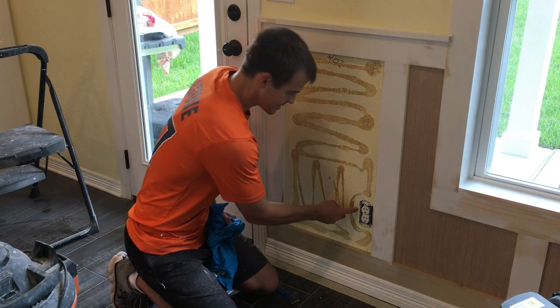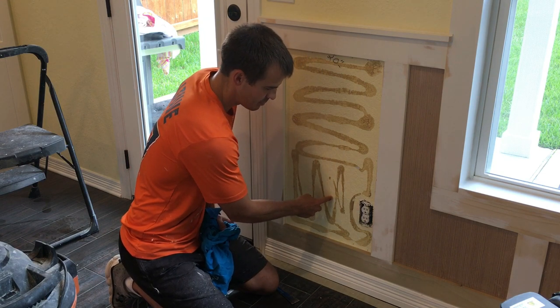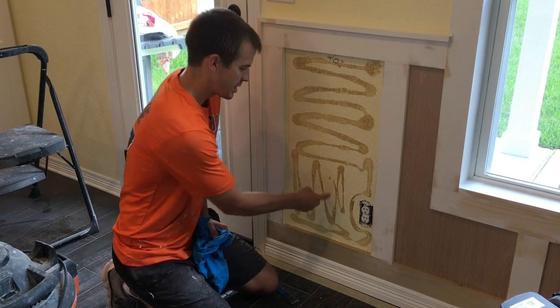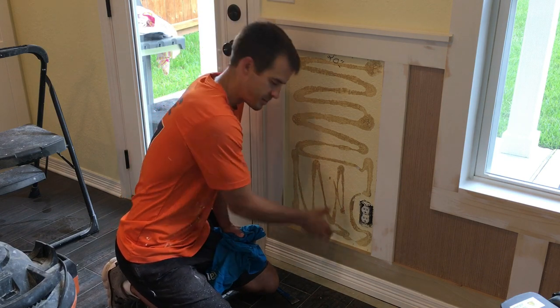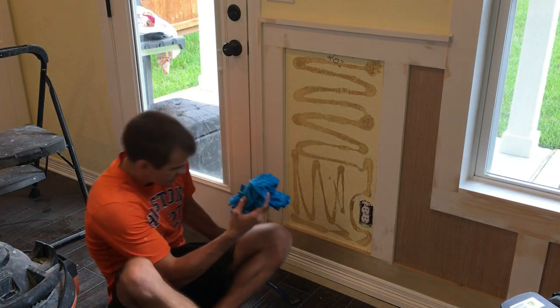So anyway, we're gonna take this out. I've got a stud about this area. I'm probably not gonna be able to really drive any nails in here without significantly opening the drywall. So I think I'm gonna use an old work box, the one with the toggles on the back, the little plastic toggles that cinch it up to the wall. So that's what I'm gonna do now, is just shift this over.